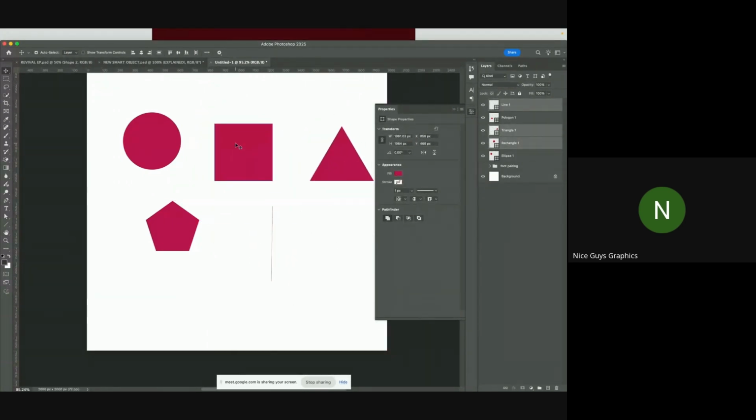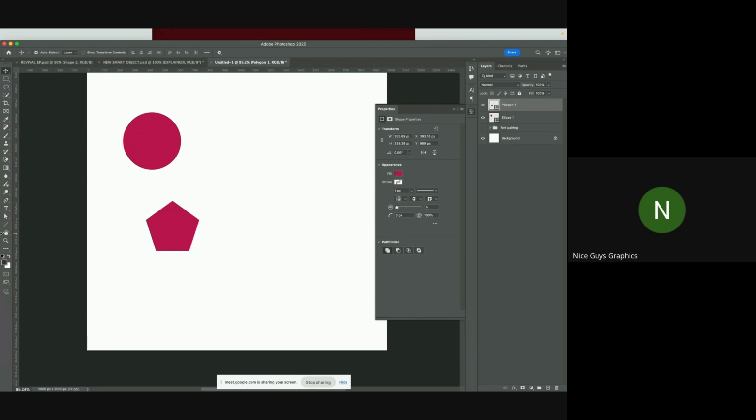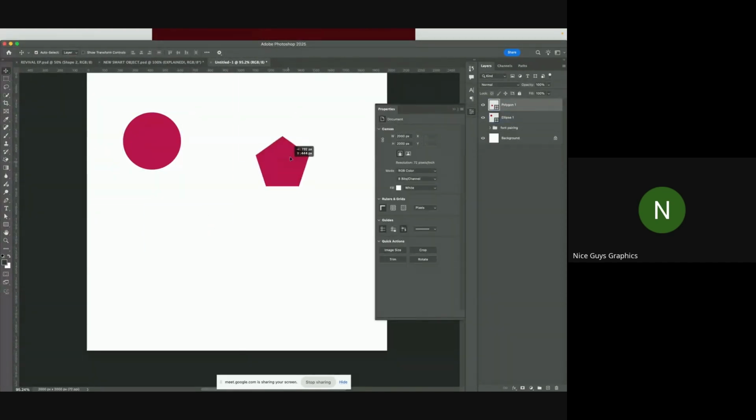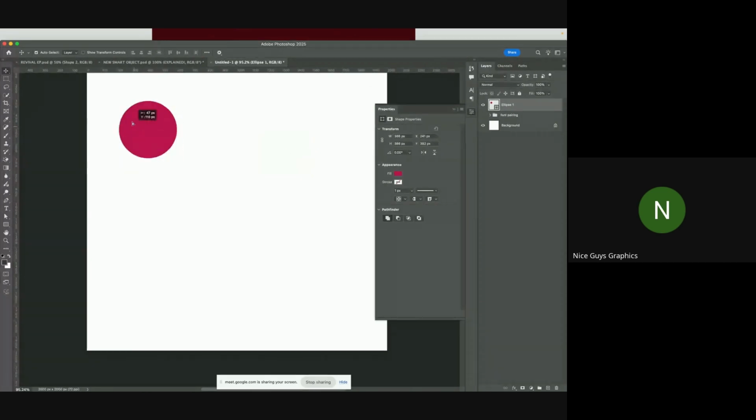So that's it with a shape. For you to be able to draw a shape, you only need to just go to shape down here, or you press U, letter U on your keyboard. Please, somebody just type U for shapes to select shapes. Somebody just type it in the chat box. Letter U is for shape.